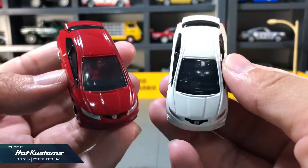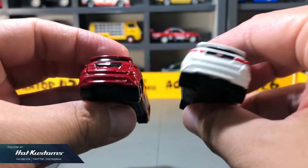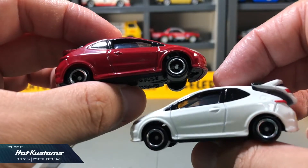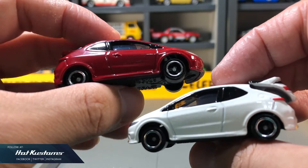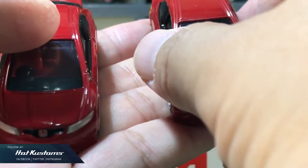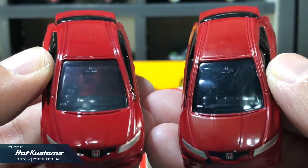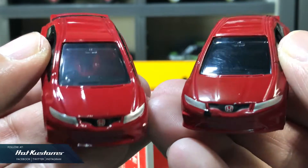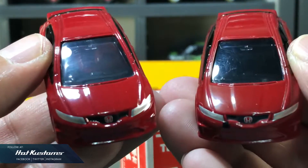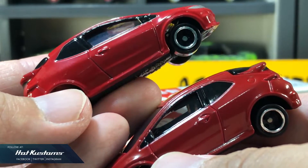The Type R Euro castings are totally identical except for the colour difference. It's small in 1:68 scale, and both come with standard factory suspension and opening rear. In the comparison with the retired casting, apart from the body colour — where the retired version is much more dull — everything is the same with no difference. In my opinion, two similar Euro Type R castings is really unnecessary for this box set.